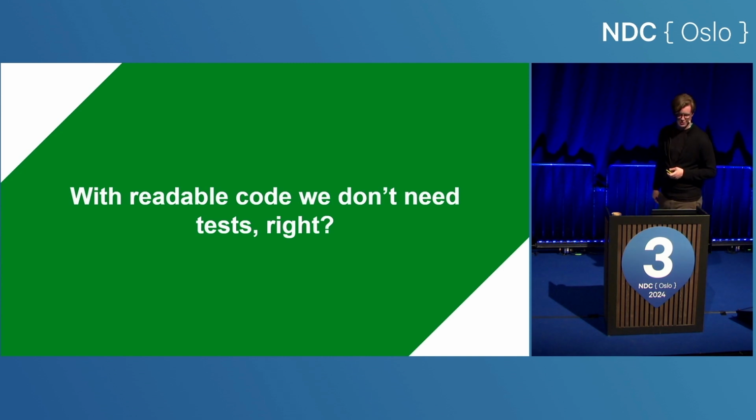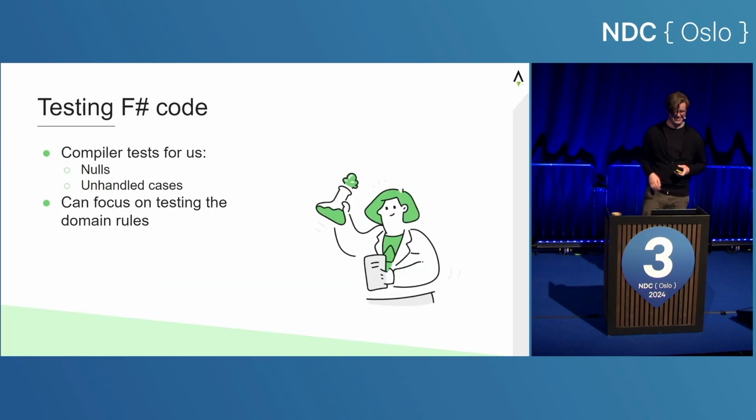With readable code, we don't need tests, right? Well, wrong. Starting with testing F# code, we are able to worry less about things that the compiler checks for us, like nulls and unhandled cases. So we can focus more on testing our core domain rules and how we want the system to function.